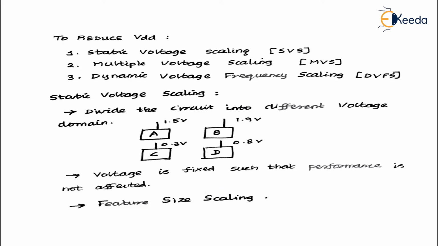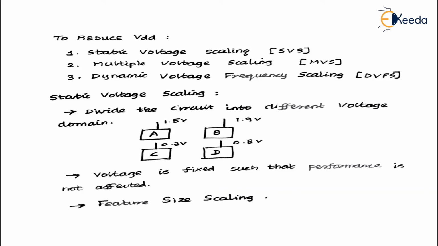I'm going to divide my circuit into different voltage domains, and for each particular domain, a domain will have a set of circuits inside. Consider there is a domain A, inside A there will be various circuitry. Now I'm going to drive all these circuits with a common voltage of 1.5 volt, for example. And I have divided the entire circuit into various domains A, B, C and D, and I'm giving a fixed supply voltage to all my domains.